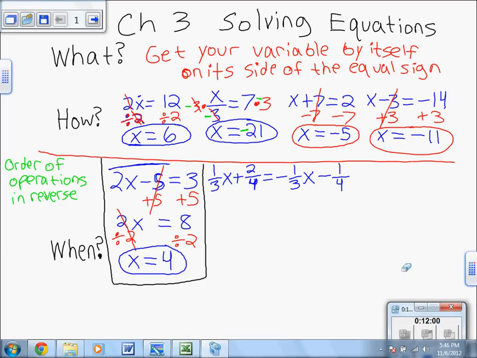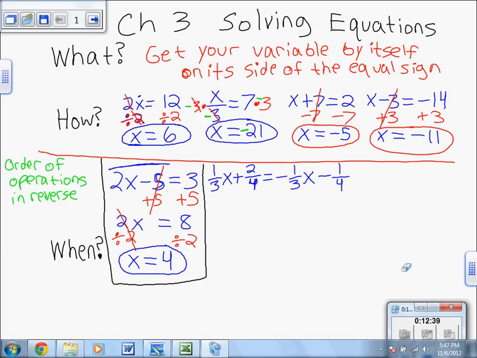So we've learned in class that when you have variables on both sides, you always want to start by combining your variables. So in this example, I wanted to do an advanced example where you're still seeing the win, but you're seeing what happens if you have a variable on both sides. This example is coming from section 3-3 part D, solving with variables on both sides. It's going to be a problem where we have variables on both sides, but we also have all fractions. So our goal is going to be this. When you have variables on both sides, the first thing you always want to do is move all your variables to one side. You do not have to do this, but it is highly recommended. So we're going to move all of our variables to one side first.